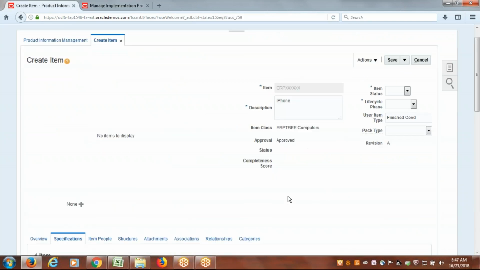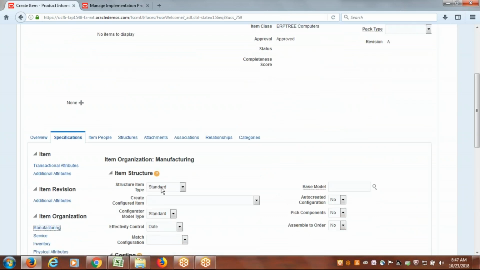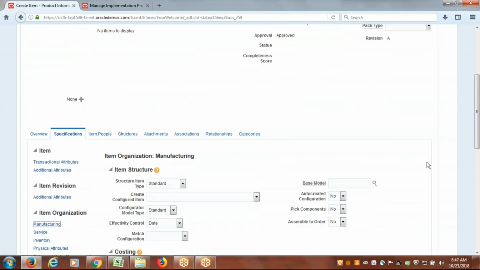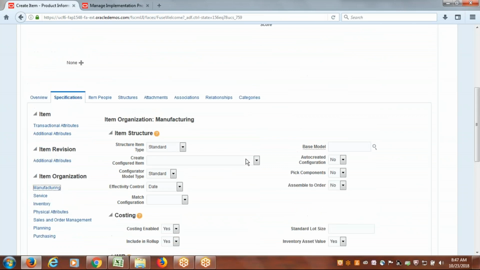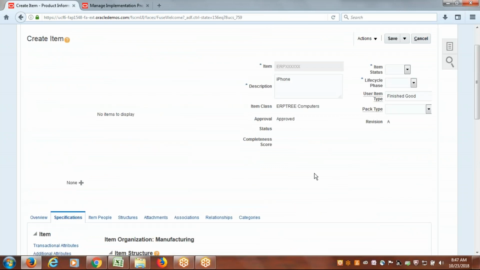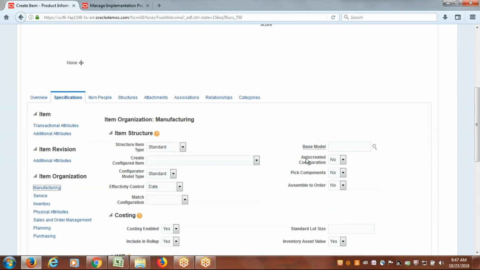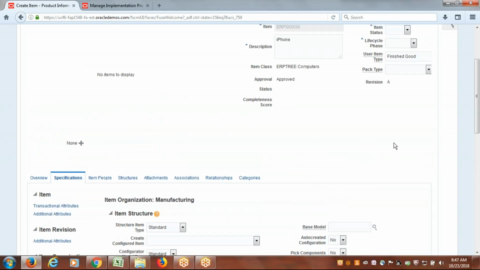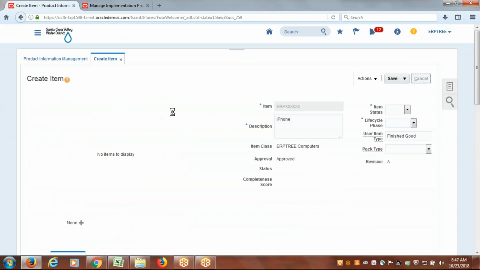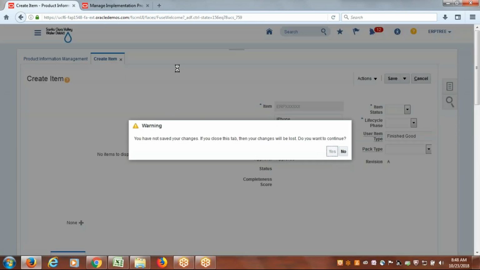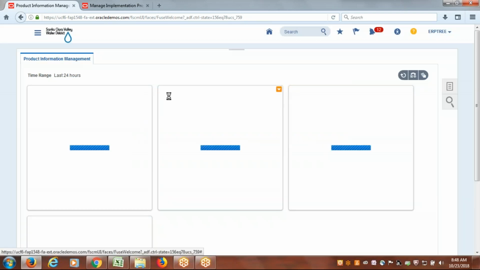So here, how are these getting filled? These are getting filled because of the template which we associate at the time of item creation. Okay, at item creation time we assign the template, right? So if you want to create templates, you can create the template at item class level.